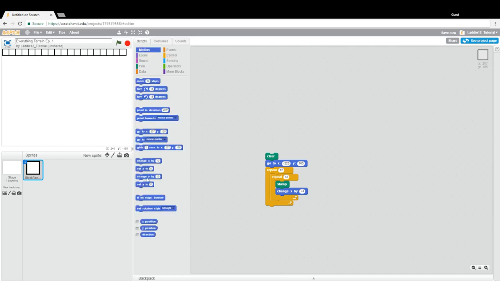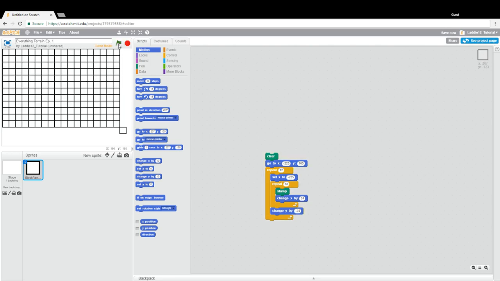Set x to negative 225. Then change y by negative 24. Now, actually, we want 19.